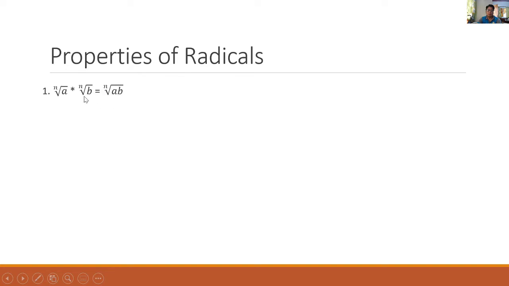If you're going to look further, carefully, meron po tayong n dito at saka dito. They have the same indices. So pag parehas yung index natin, all we have to do now is to multiply yung loob, yung radicand. Subukan natin. The cube root of 3x times the cube root of 7y. Now, yung radicand po natin magkaiba. The first one is 3x, the second one is 7y, but the index, they have the same index and that is 3. So dahil parehas yung index natin, we will come up with the cube root of 3x times 7y.